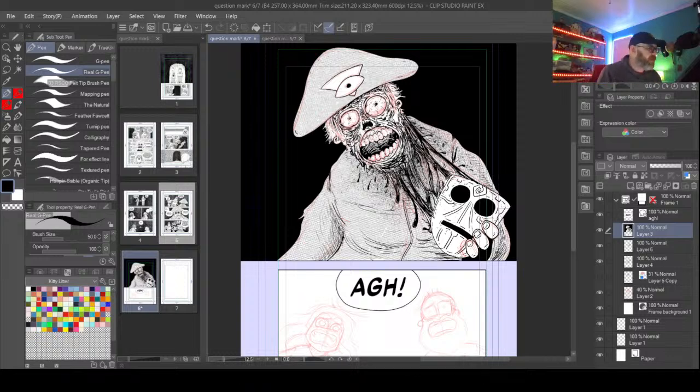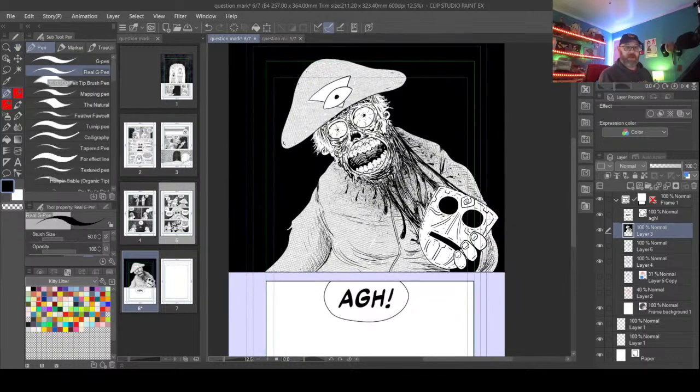The hard part with an image like this is, when am I done? I want to just keep adding gross bits. Let's see. Let's get rid of the pencils. Pretty happy with this. Maybe a little more spermy spray coming off of here. Maybe a little more from the rip coming from the mask.